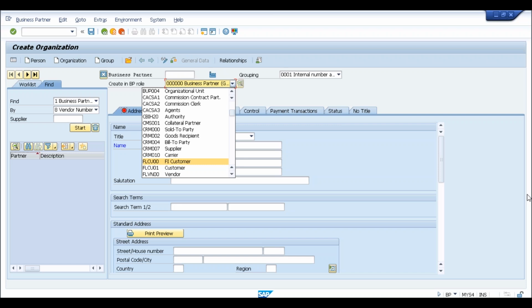Yeah, but if I create only at the sales organization level, I'll not be able to see the number of the customer unless the BP number and the customer number is the same. If there is no FLCU00. Yes, you are right. So that means we will not be able to create. No, we will be able to create. Let me show you how to create it. Okay. Coming to the second question, can we extend the customers to other company codes and sales organizations? Definitely yes. I'll show you that also.